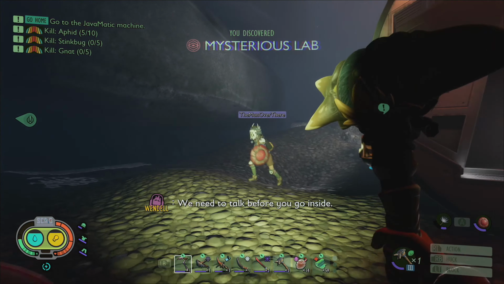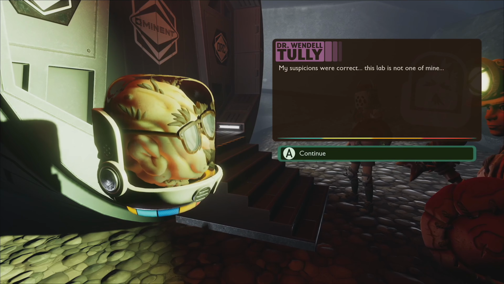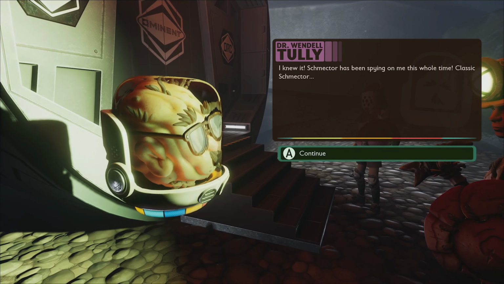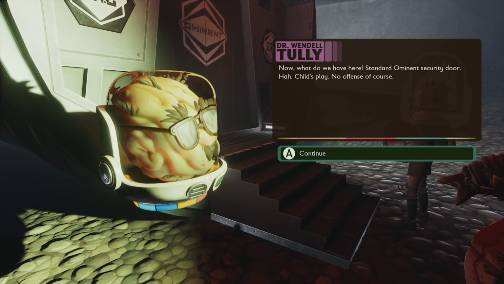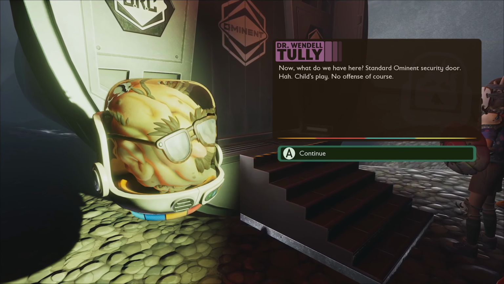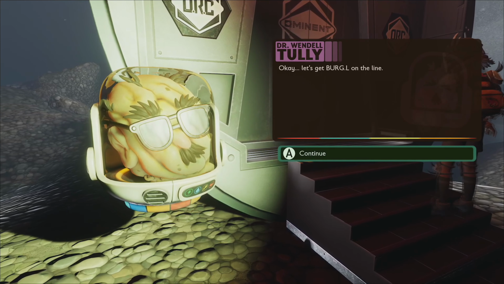We need to talk before you go inside. My suspicions were correct. This lab is not one of mine. I knew it! Schmector has been spying on me this whole time. Classic Schmector. Now, what do we have here? Standard armament security door? Ha! Child's play. No offense, of course. It's now or never. Are you ready? Okay, let's get Burgle on the line.